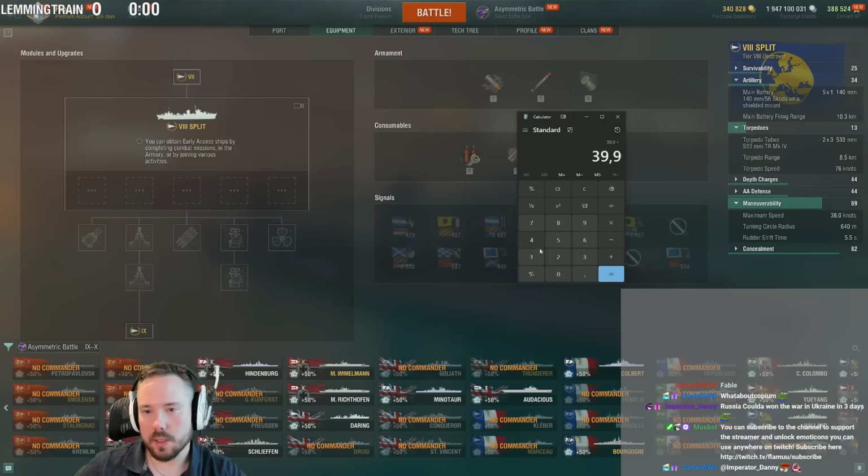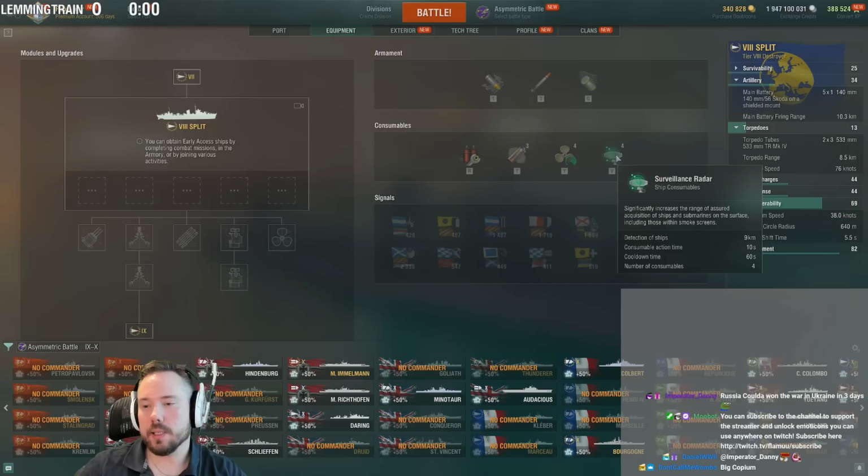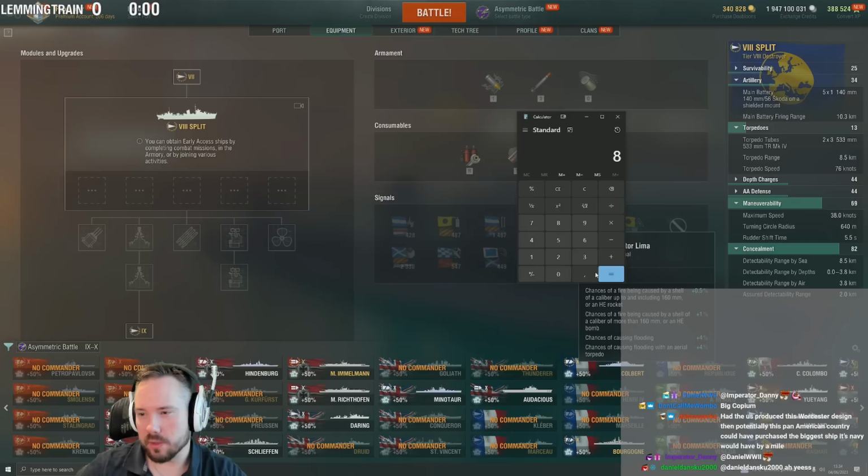And with speed flag, you do 43 knots. And you got 9 km radar. The duration is short, but it's basically enough to get your bursts in. 8.5 conceal. Jesus, 43 knots, that's really fast though, isn't it?